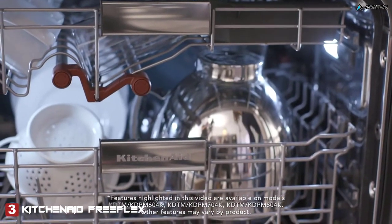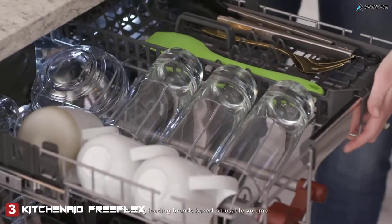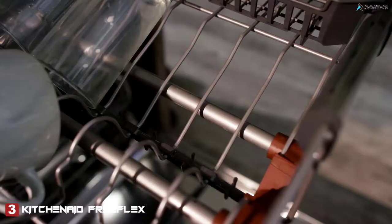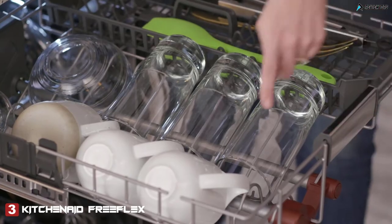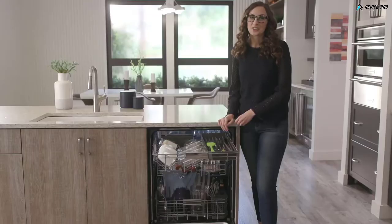What really sets this dishwasher apart is the new FreeFlex third rack. It's the largest third rack available. These deep angles let you load glasses, mugs, and even prep bowls. And it's the only third rack with rotating wash jets that circulate water in and around the dishes, cleaning items in the rack. There's amazing attention to detail too.